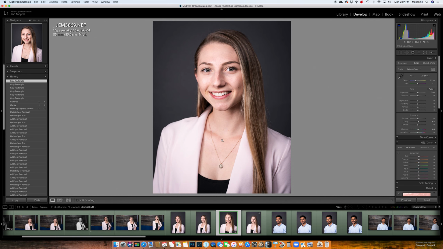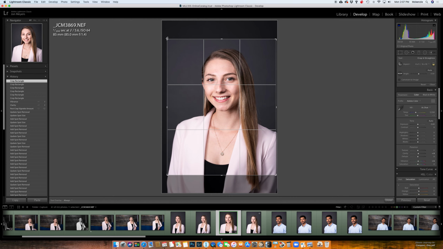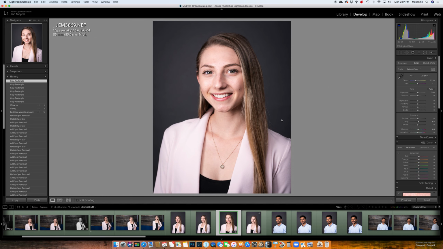R is your shortcut there. That looks good. Up just a hair on the top. That's better. And there we've got it. And so now what I might do is, this is a little hot still, so let's just go ahead and take our highlights down just a little bit and notice how that brings that pink back into that jacket. And we'll add just a tiny tidge of contrast. And that looks good. We're ready to export that image out now.